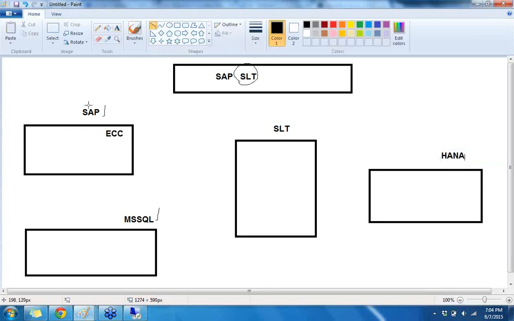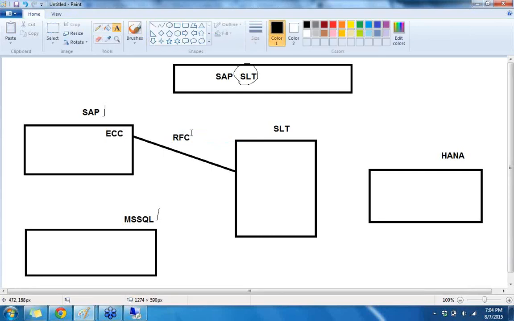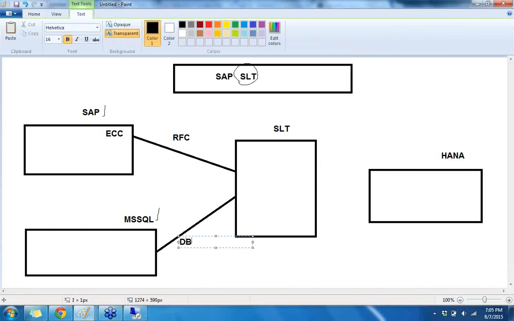So ECC or the SAP system can connect to the SLT server using an RFC connection, remote function call. It's a connection that is used between two ABAP systems to communicate with each other. And from non-SAP to SLT, the connection is the DB connection, the database connection.